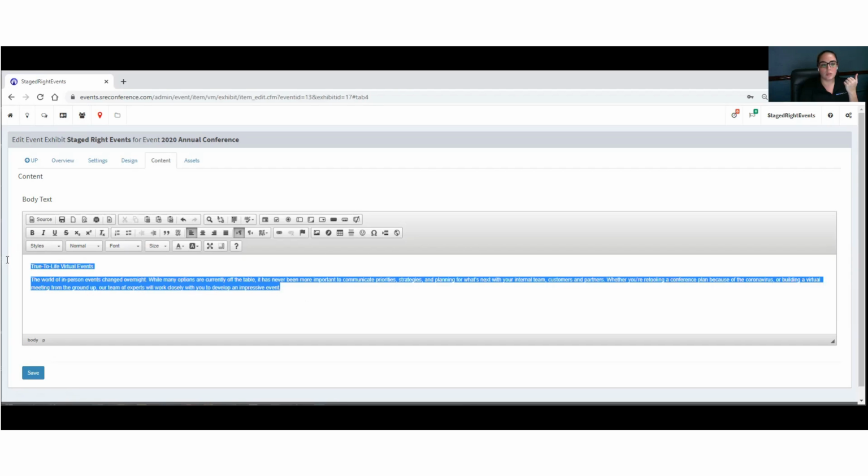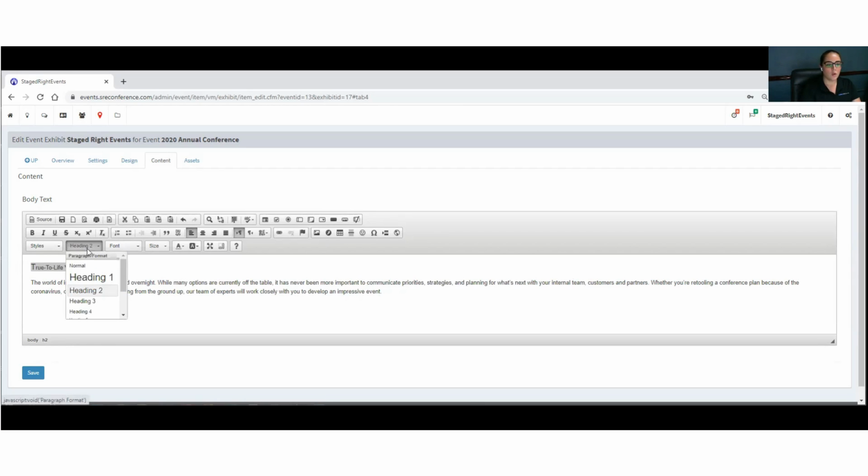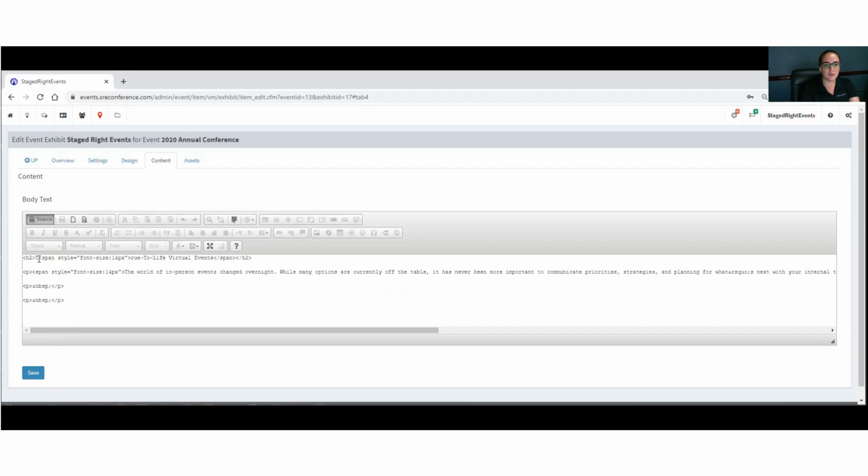So right now I'm just going to make it a little bit bigger. I'll probably make this a heading size. That looks a bit funky, I think it's because I made the font a different size too.